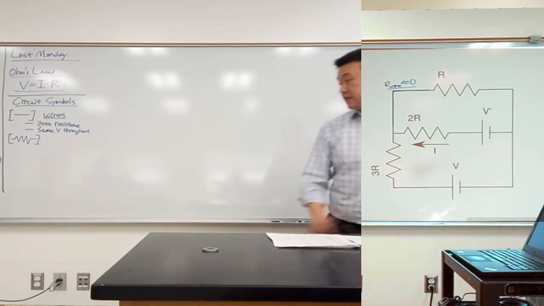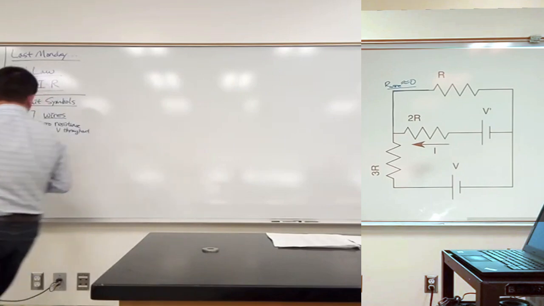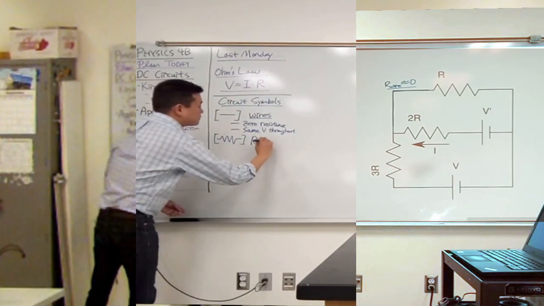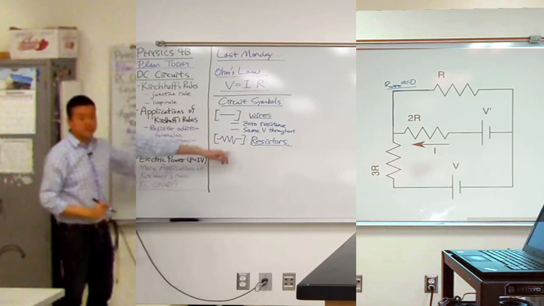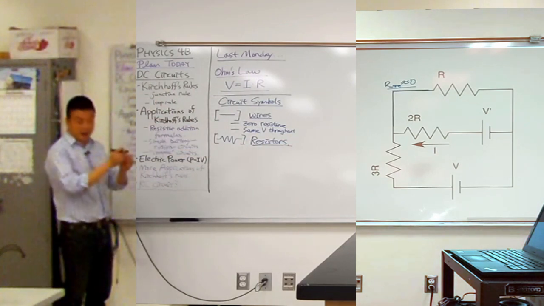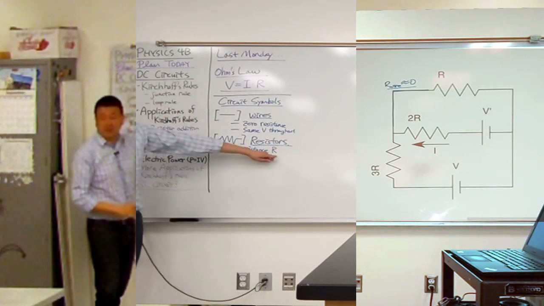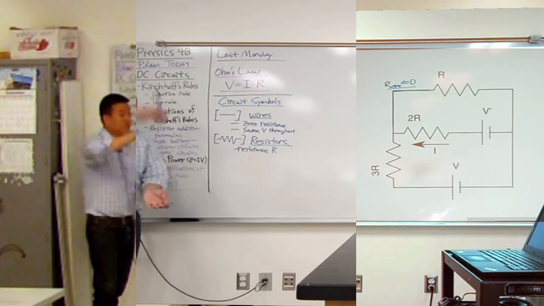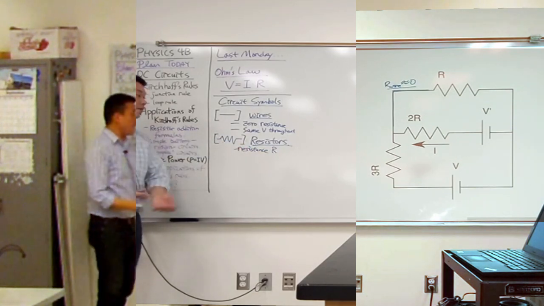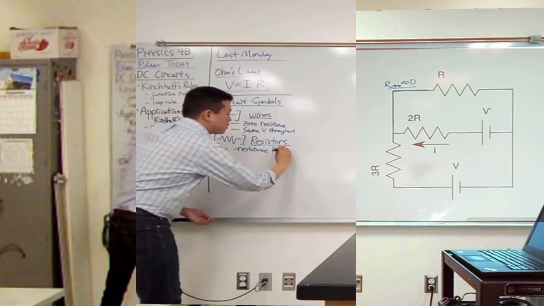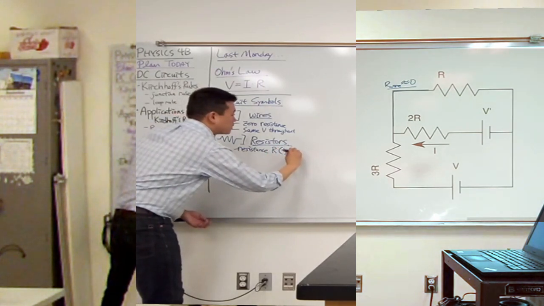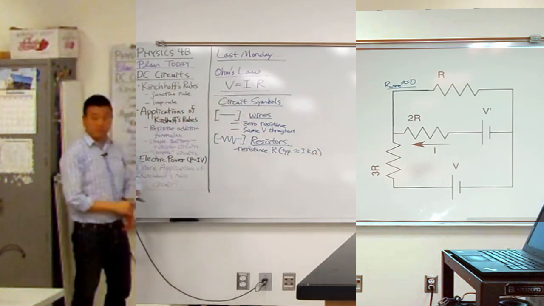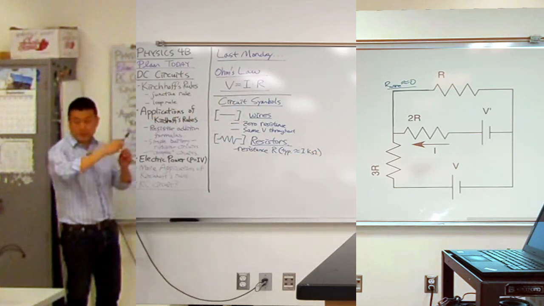So whenever you see this squiggly line in your circuit diagram, what this represents are resistors. It will be characterized by some resistance R. And this R can actually range a lot. It can be as small as a few ohms, and it can be as large as a giga ohm. But I want you to be in the mindset that a typical value is around 1000 ohm or 1 kilo ohm. That's the typical value of resistance.